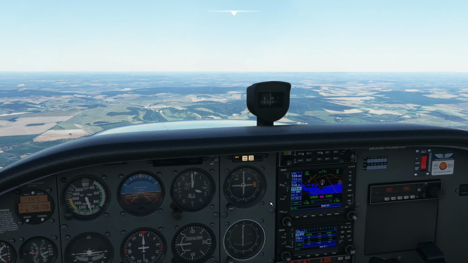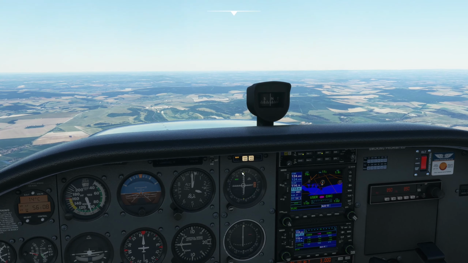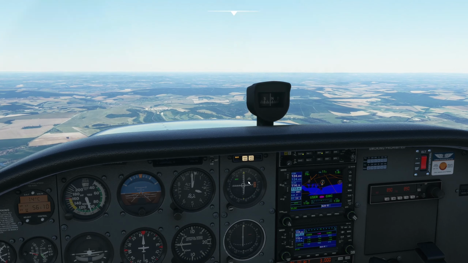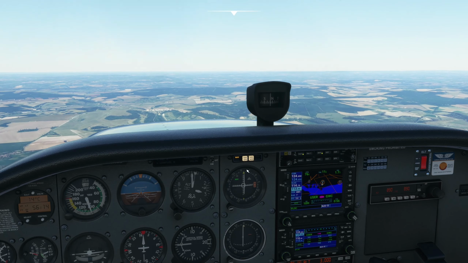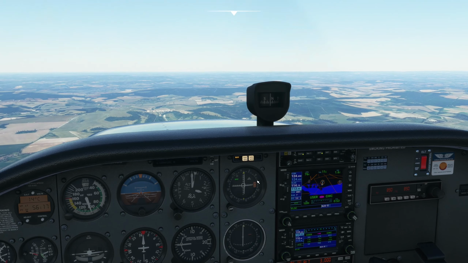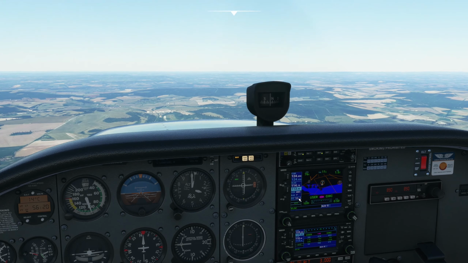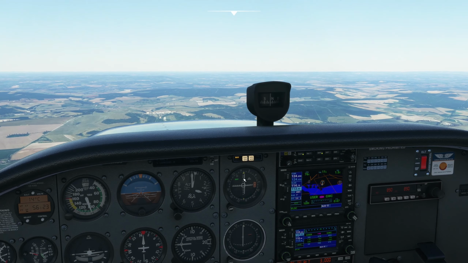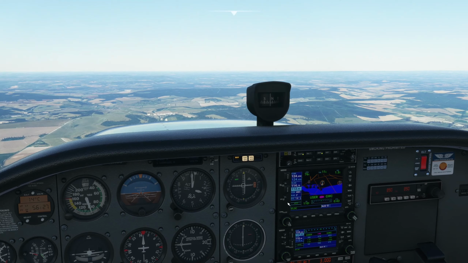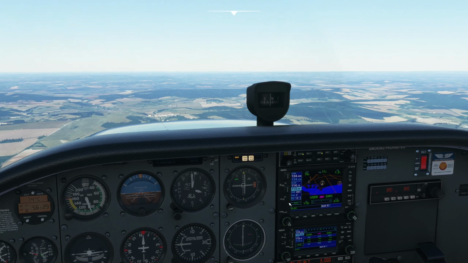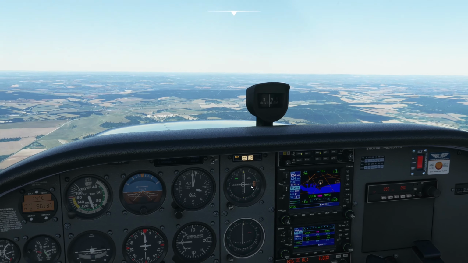We're now 2 nautical miles from the VOR, and we are very close to being centered with the radial. As I mentioned before, this vertical bar will start to move further and further away from the center. I don't think it's worth adjusting anymore, as we'll constantly need to adjust to keep it centered at this point. So let's just fly and see what happens for the next 1 nautical mile.